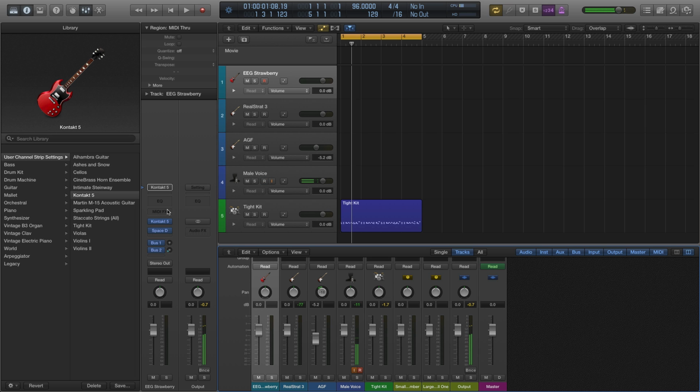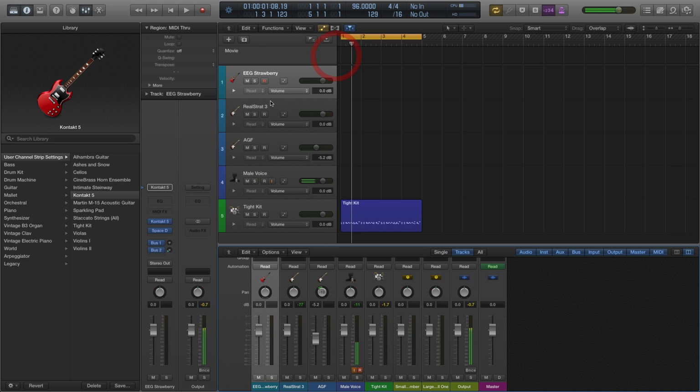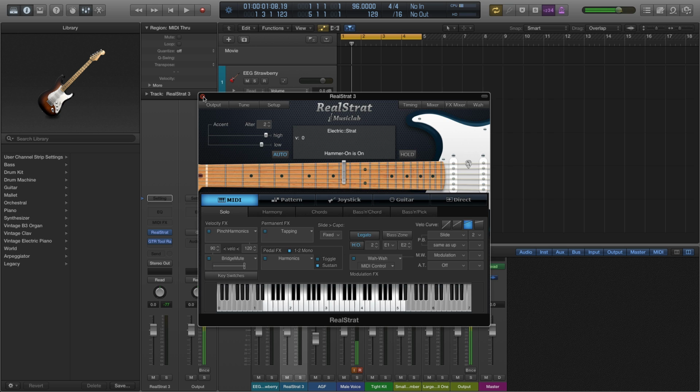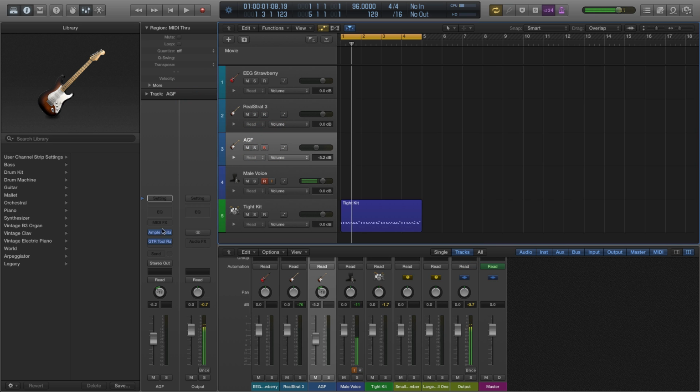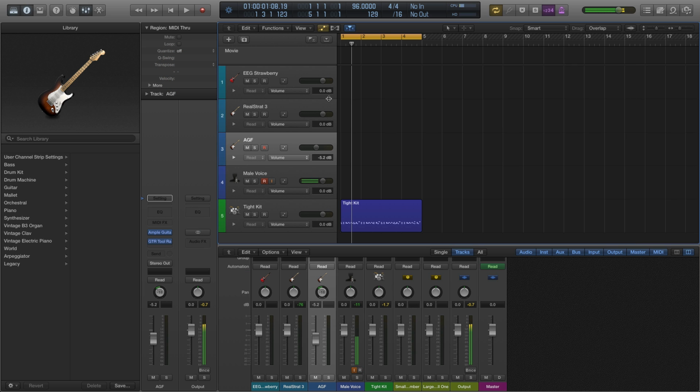One of them is the Evolution guitar from Orange Tree Samples. The second one is RealStrat3 from Music Lab, and the third one is AGF, or the Fender guitar from Ample Sound. Now, these are three great guitars, and they're very different from each other.